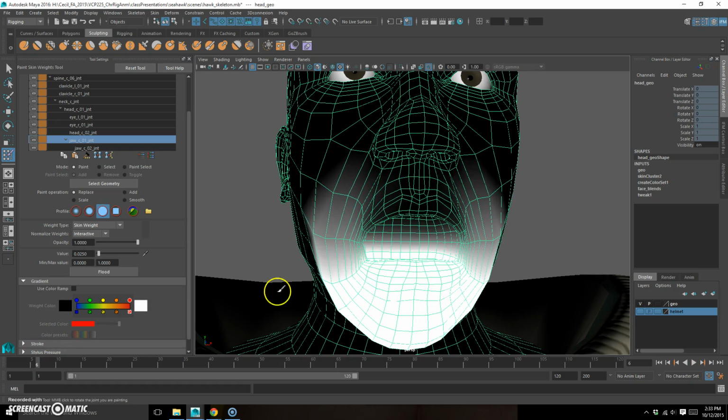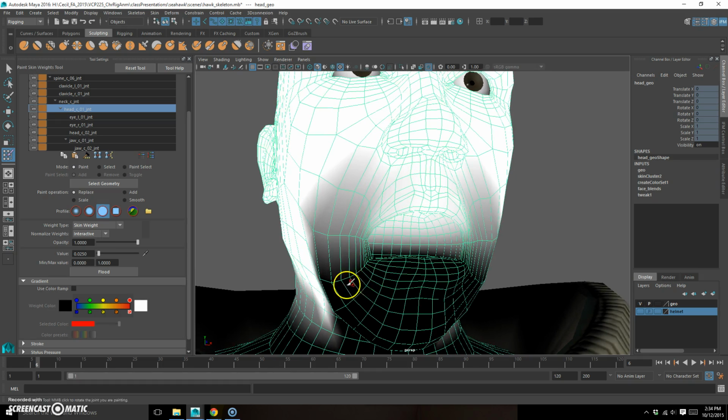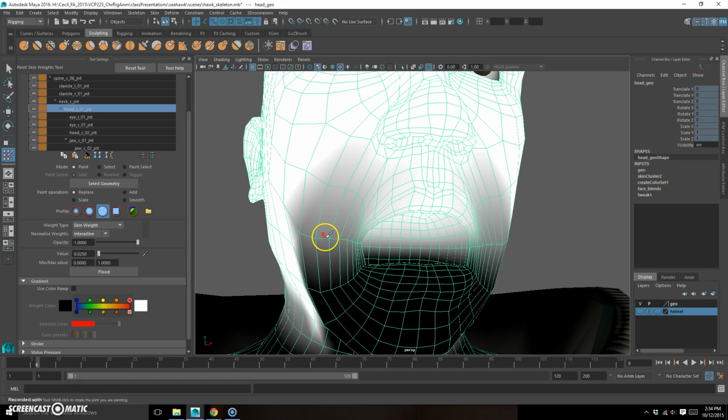As I've been painting on this, I painted 0.5 here to the jaw. That took away 0.5 from the head. What was once white and was once 1 becomes 0.5. When I put 0.25, that left the head with 0.75. So it became 75% and 25% with this, and so on and so forth. We're going to do the same thing going the other way now. So 0.5 is already taken care of because I did it with the jaw.